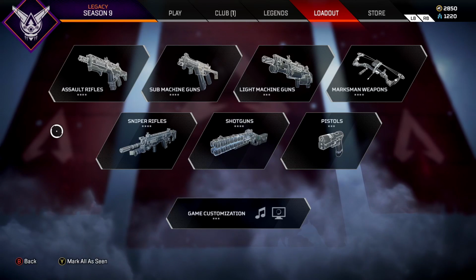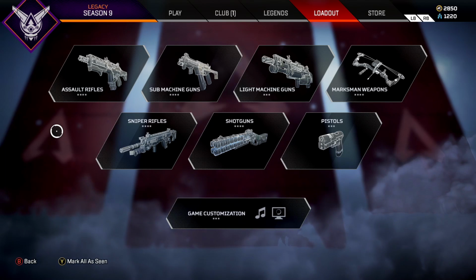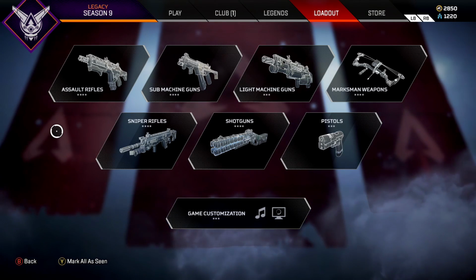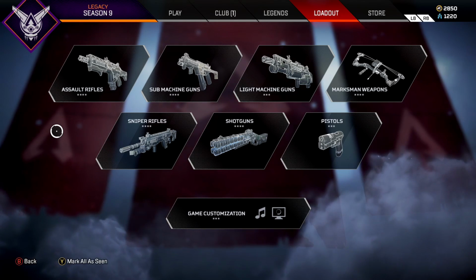The way that my tier system is going to work is that each gun classification will have its own tier list. It will not be compared from assault rifle, submachine guns, and pistols all in the same grouping, as it makes no sense to go ahead and have a P2020 compared to a Volt SMG. They have different functions and there's no reason, and it's just kind of an unfair comparison.